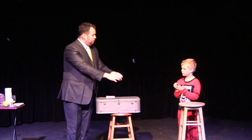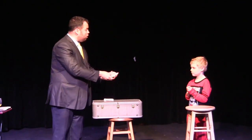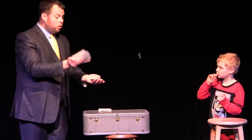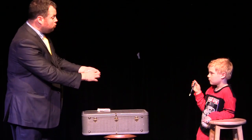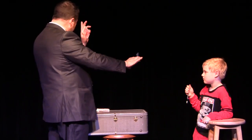All right, Logan, I'm going to drop my thumb along the cards. Wherever you say stop, that's going to become your card. If you stop me up here, you'll pick one of those. If you stop somewhere in the middle, you'll pick one of those. If you stop near the bottom, you'll pick one of these. The cards stay face down. Will you just say stop as I shuffle through the cards? Stop. Right there. Take a look at your card. Take a look. Don't tell me what it is.